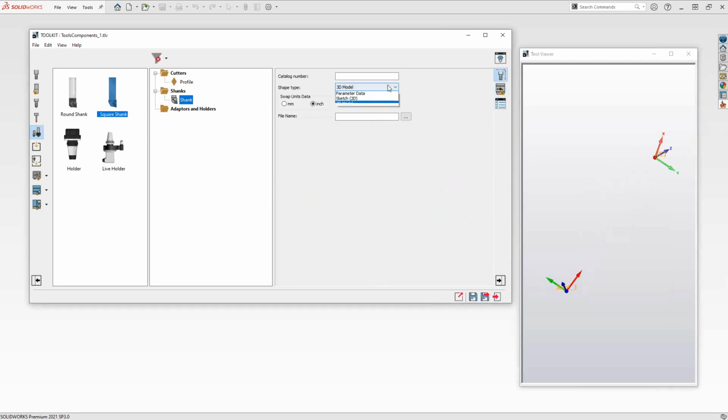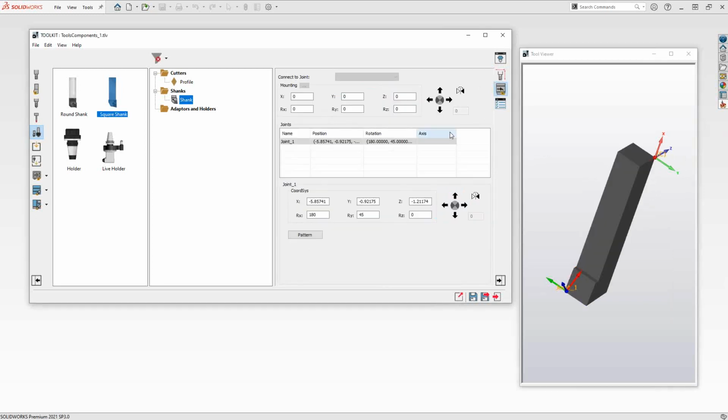Let's go back over here and bring that solid back on screen. So the mounting point is where this shank sits in the holder in the assembly. Obviously this shank is not floating in space. I will probably add some sort of holder to hold this shank, and the shank holds the insert. So again, it's very much a top-down assembly style. And we'll take a look at that when we get to the tool assemblies page.